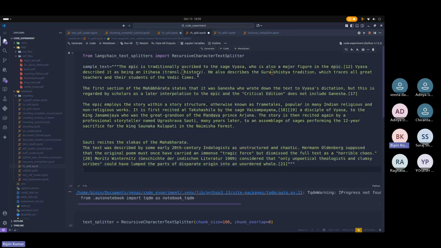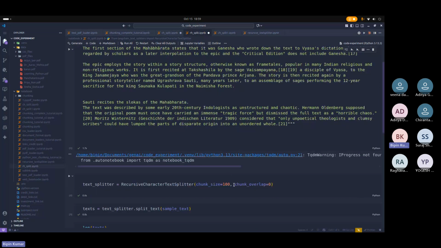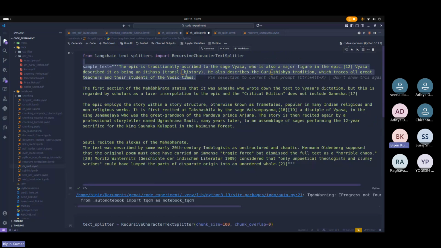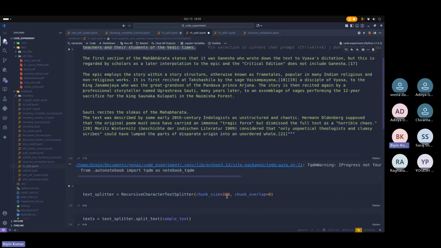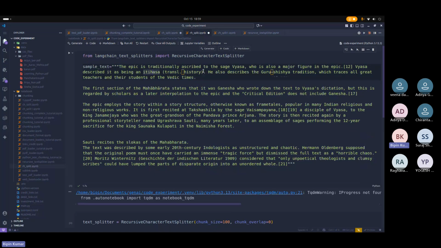Now it will check whether the first paragraph's character length is less than 100 or not. It checks, and this paragraph size is greater than 100, because if you count the number of characters, it will be greater than 100.